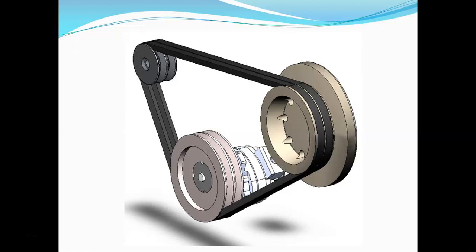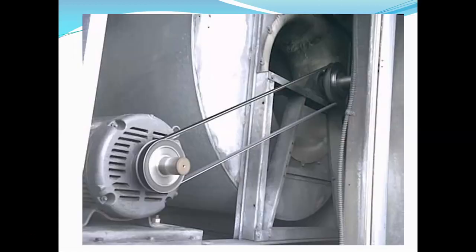This shows a double belt application. It's one that probably has a high tension or a high load from the equipment being driven, and one belt is probably not strong enough to maintain continuous application. So they can make a double, there's triple, there's as many belts as needed. They can make sheaves to accommodate more than one belt. Here's an application of a motor driving a large blower fan.